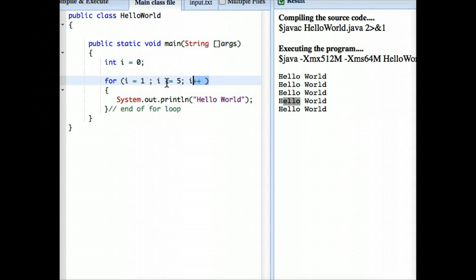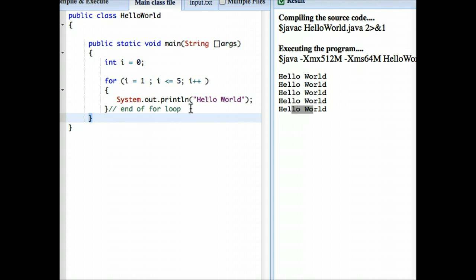Because 5 is indeed less than or equal to 5, it does go through the loop again, and it prints the fifth hello world. It then comes back up again. Because it's dumb, it doesn't know it's about to be finished. At I++ is 6. Technically, the variable I is indeed 6. And 6 is not less than or equal to 5. So this yields false. And even though we kind of are at the top of the for loop, asking that question if I is less than or equal to 5, because it's false, it does not do the body of the loop. In this case, it just ends the main method, which is the end of the program.